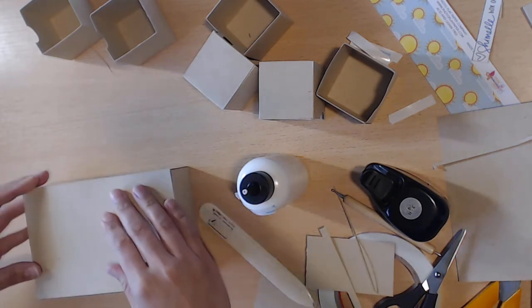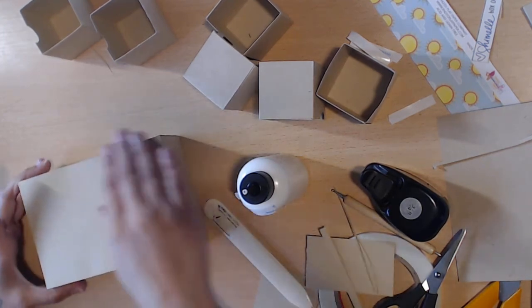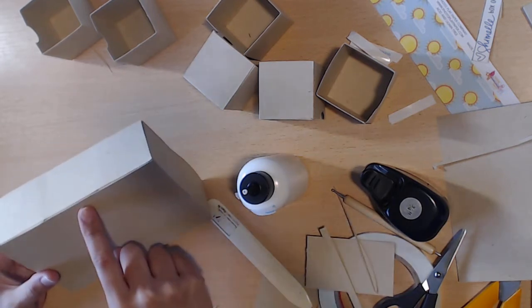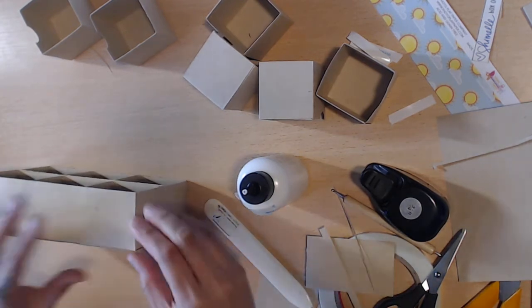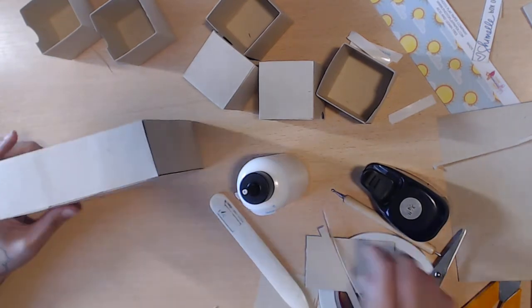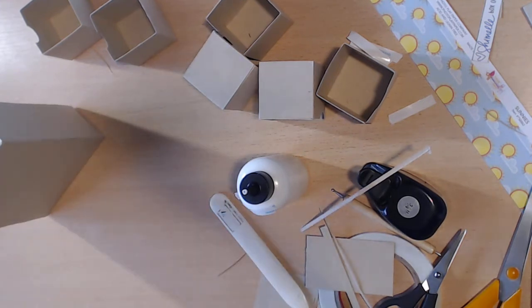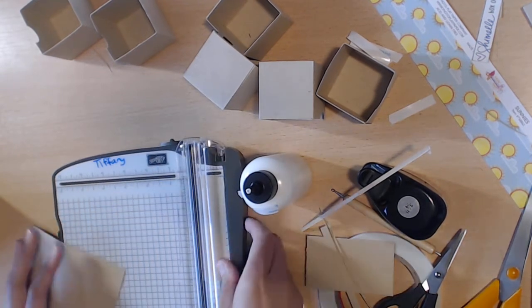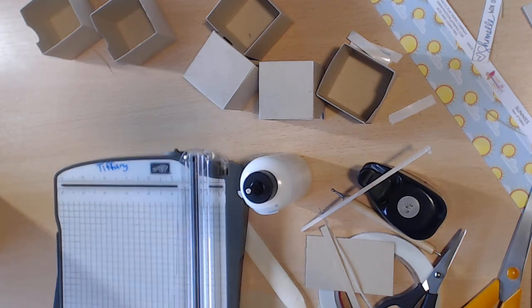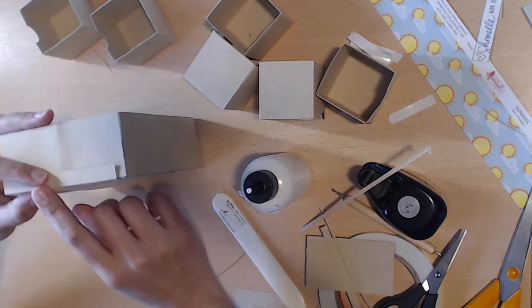Okay, so pop this down. Just make sure it's lined up. And what I mean by that is, see how on this one you can kind of still see that little tiny 1/8 of an inch. If you want it to be precise, you can take your hinges, or maybe you do this with your pattern paper, I don't know, but you score at 1/2, cut at 1, fold it in half like this shape, and then that will cover those seams.